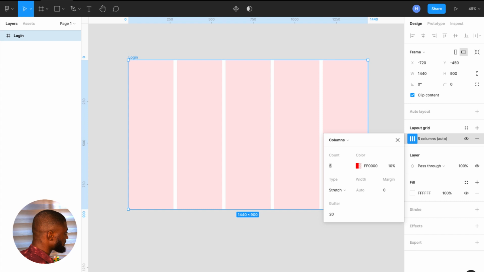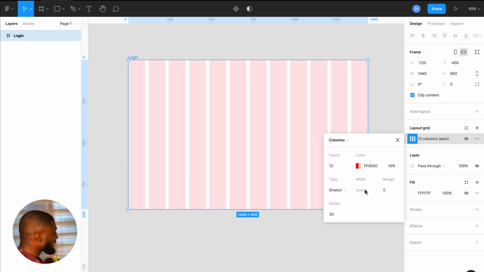Once you select the column grid system, you'll see this that shows you the amount. Usually most UI designers use the 12 column grid system. We have some frameworks that use the 12 columns, like Bootstrap and a lot of them. So I'm going to use that. I'm going to set this to 12 columns, and I'll leave the color the way it is and the opacity at 10. What I will do next is allow the type to be stretched, and I'll make the width auto. Once you select stretch, it's going to be auto.